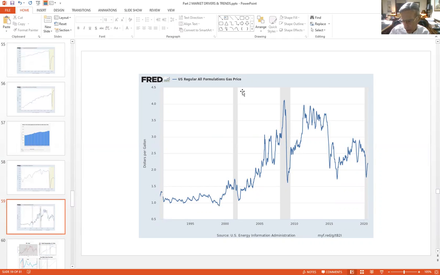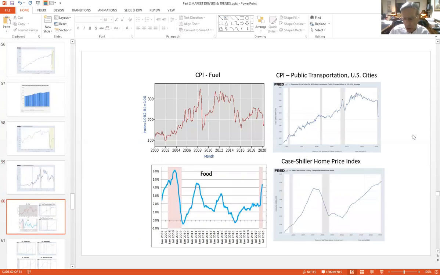You can see most recently there's been a little spike up, but we're still, if you're a consumer, you're still a happier purchaser of gasoline when you go to the filling station than you were back when prices were $4 a gallon. So the chart in the upper left-hand corner is the same one that we're looking at. It's just standardized at 100.